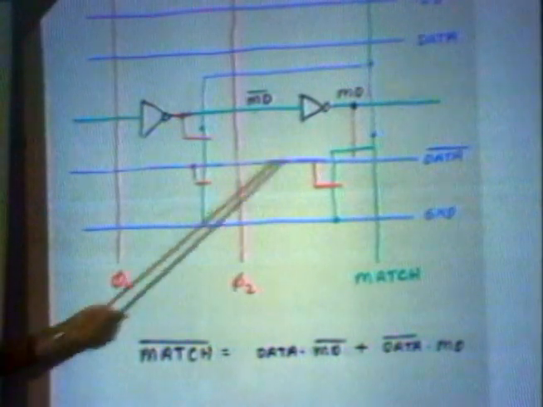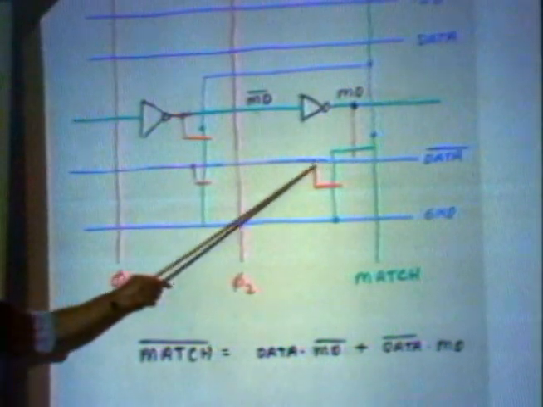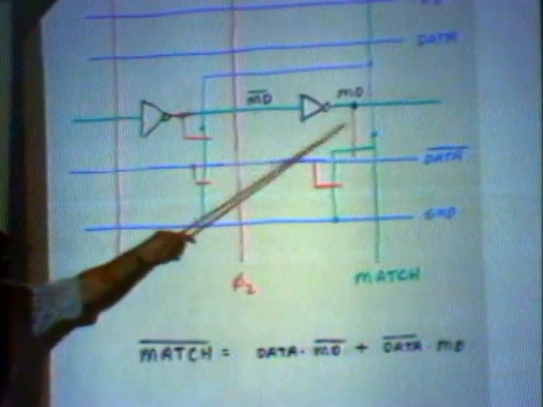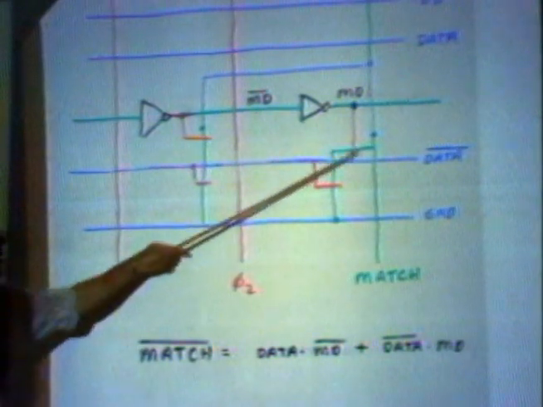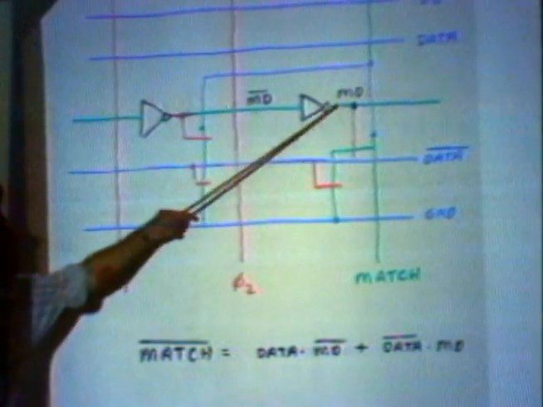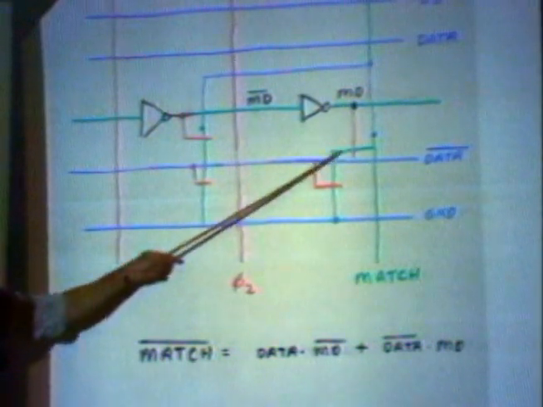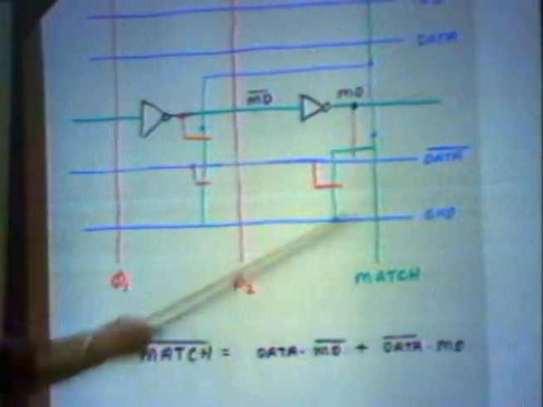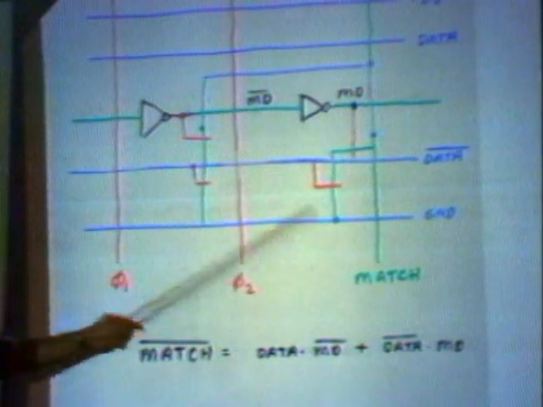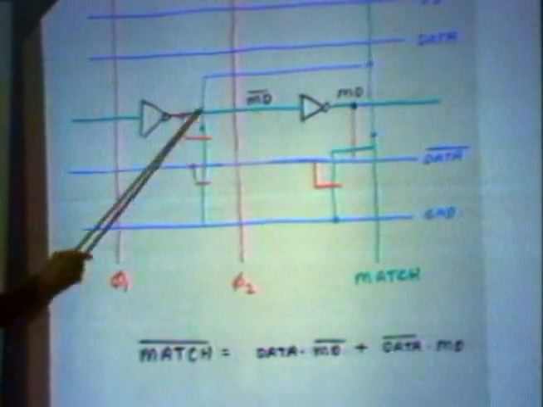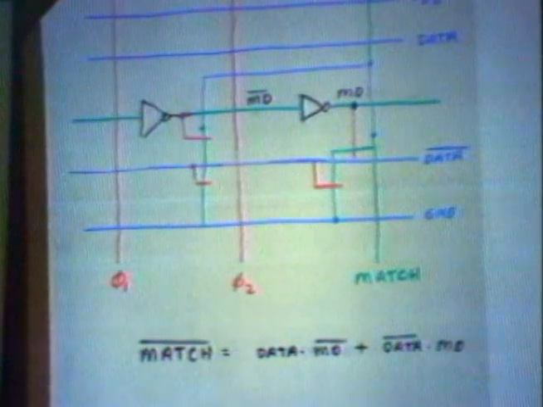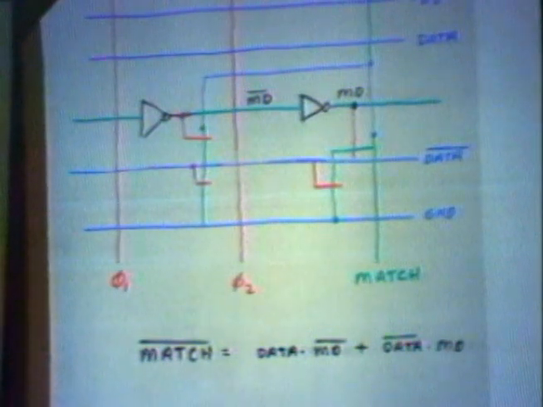To pull it down, all it says is that if the data-not ANDed in this AND function right here, ANDed with the memory data, if those do match, essentially, if the inverse of the two match, then you want to pull this low. And you have to do it for both sides to be able to sense both a 1 and a 0 in this fashion.